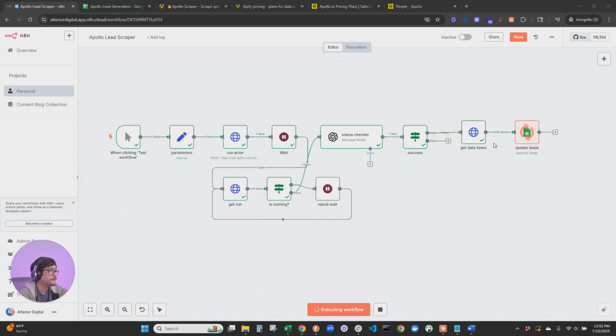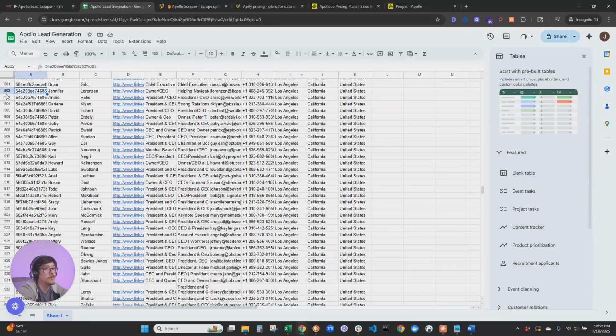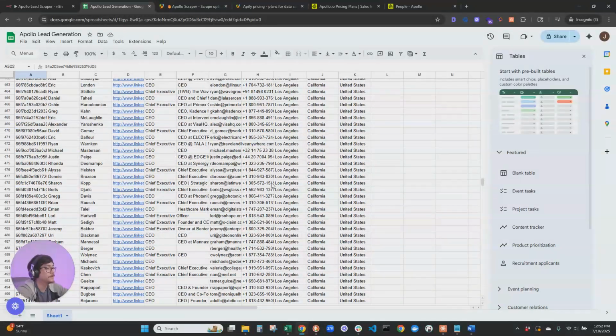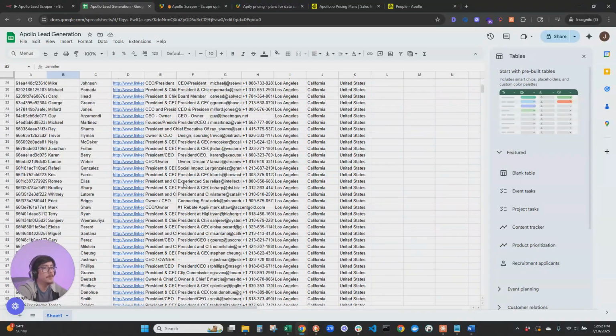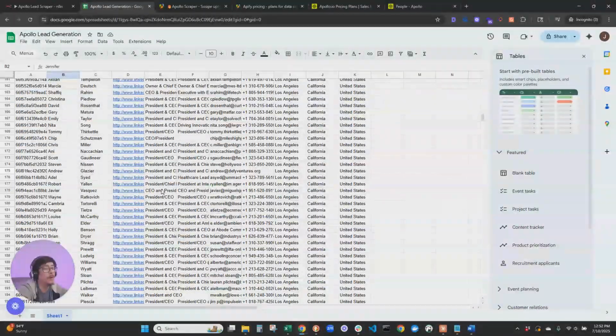All right, so I wasn't fast enough to let you see how it looped through here, but we can see it finished, success. I should be seeing, there you go. So I should be seeing more data. Now, you can see it's still the same person. So why is that?